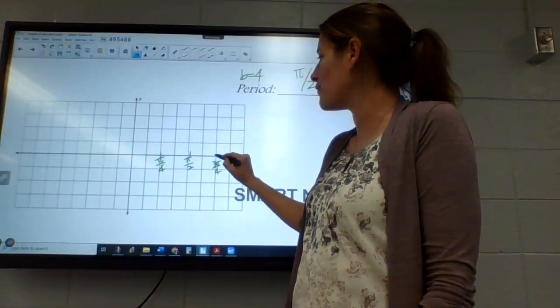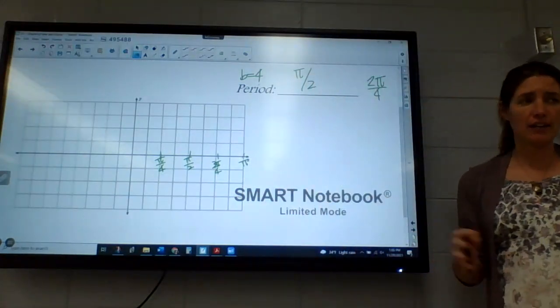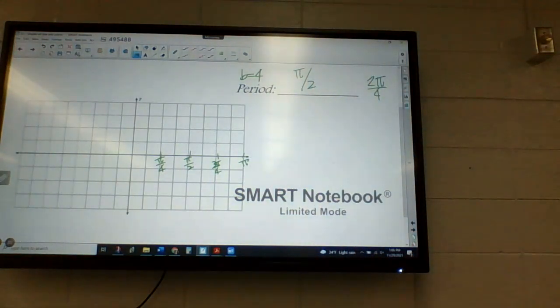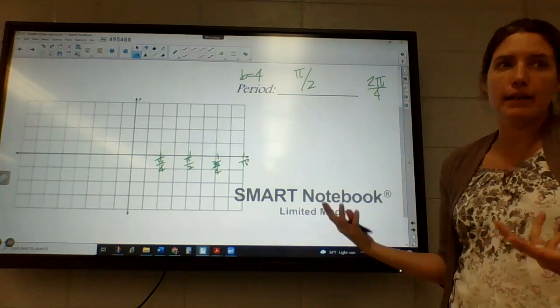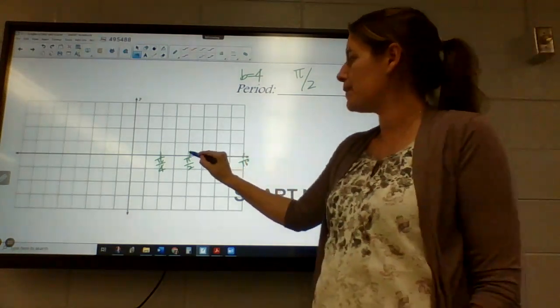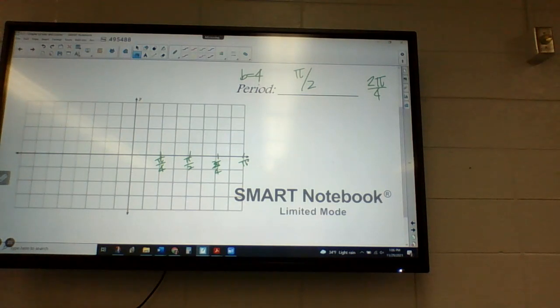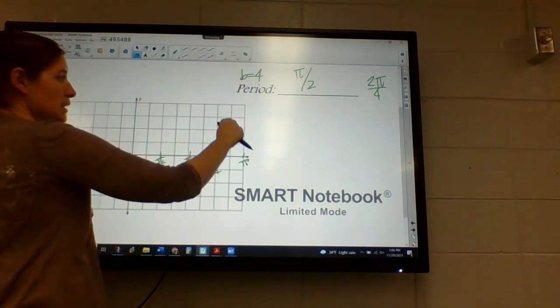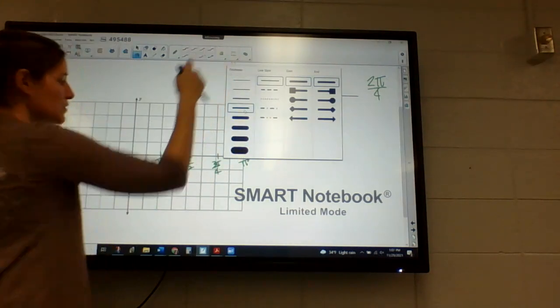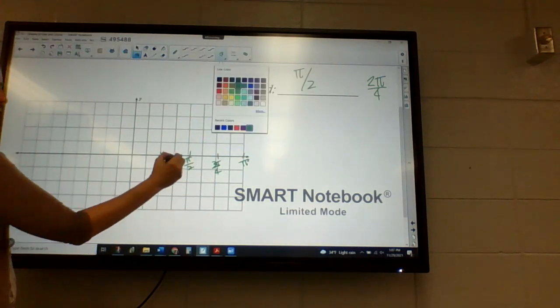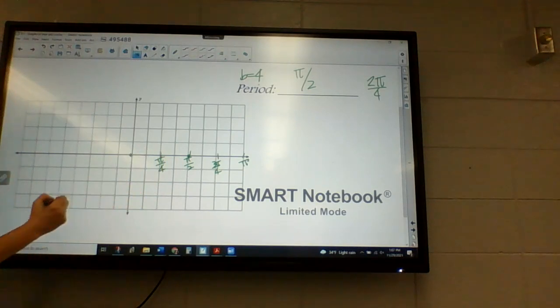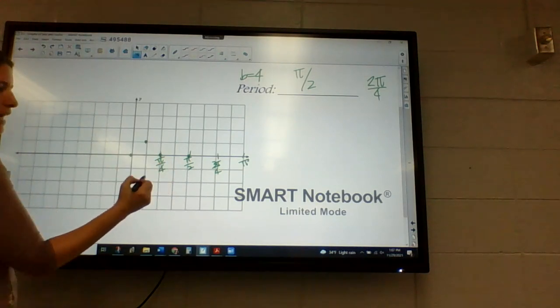The biggest thing is you have to be consistent. Whatever you decide to do, you can't be haphazard about this and say I'm going to change it halfway through. So every space basically is a pi over 8, but we want it to repeat by the time it gets to pi over 2. This gives us enough space to do that without having erratic bumps here. So it starts at 0, ends at 0. Middle should be 0. It goes up to 1, down to negative 1.